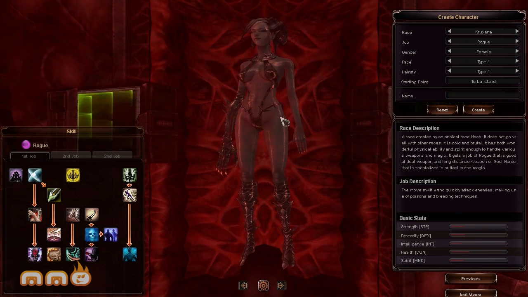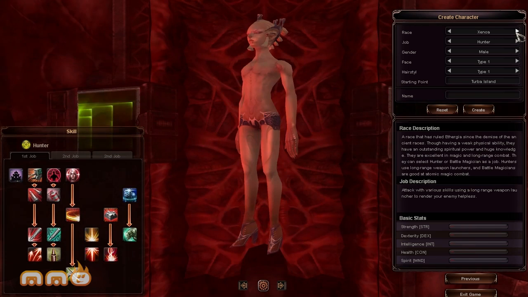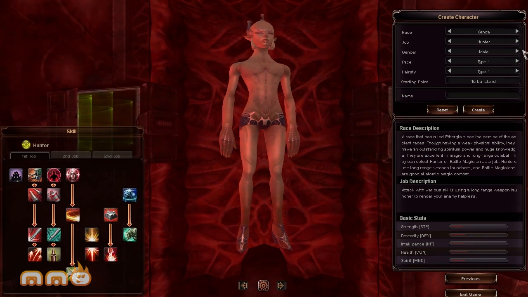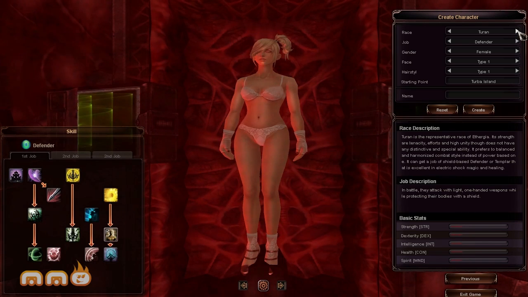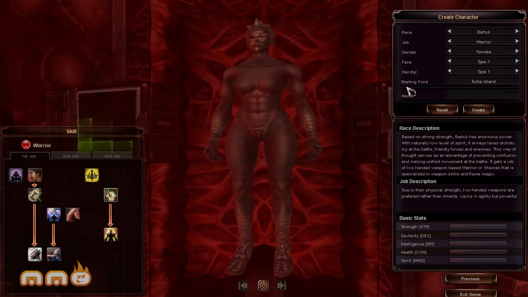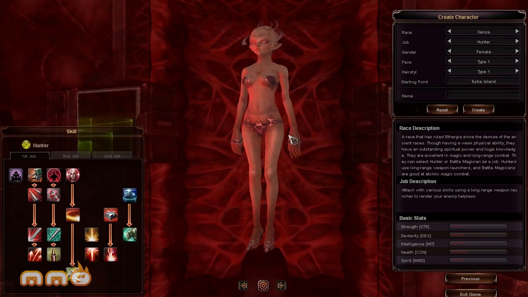I've kind of liked this Xena look for the male and females. I think they have a really neat feel to them. And these little guys are kind of cool. They remind me of like little aliens. So I'm going to pick... I think I'm going to go with those little alien dudes.